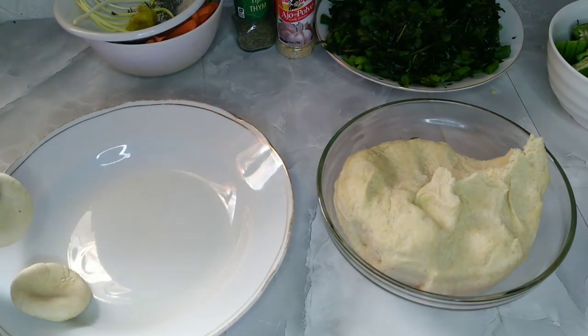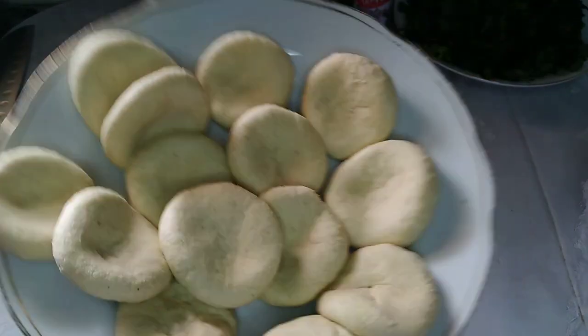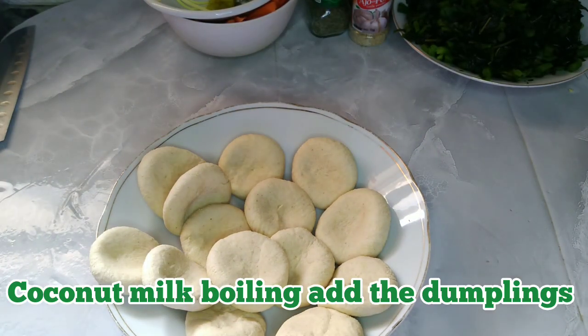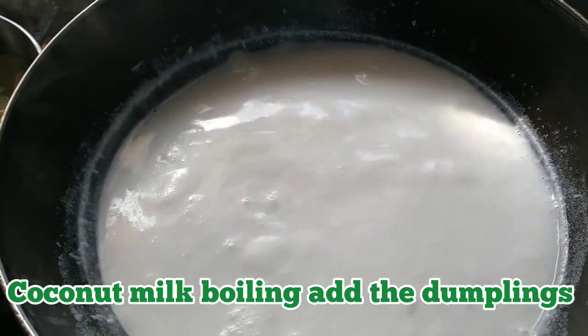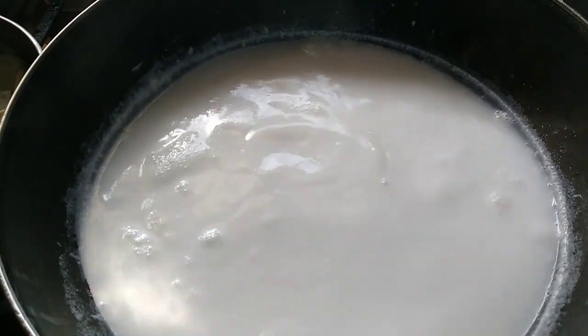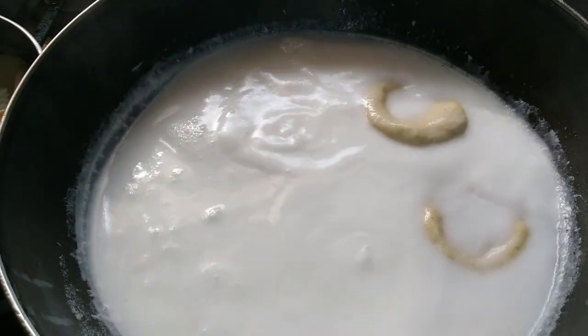Yeah, we'll come back. These are what we're working with. So now we're just going to add them to the coconut milk. And then we can peel our banana and yam. Then we add our callaloo. And we add the rest of the ingredients.